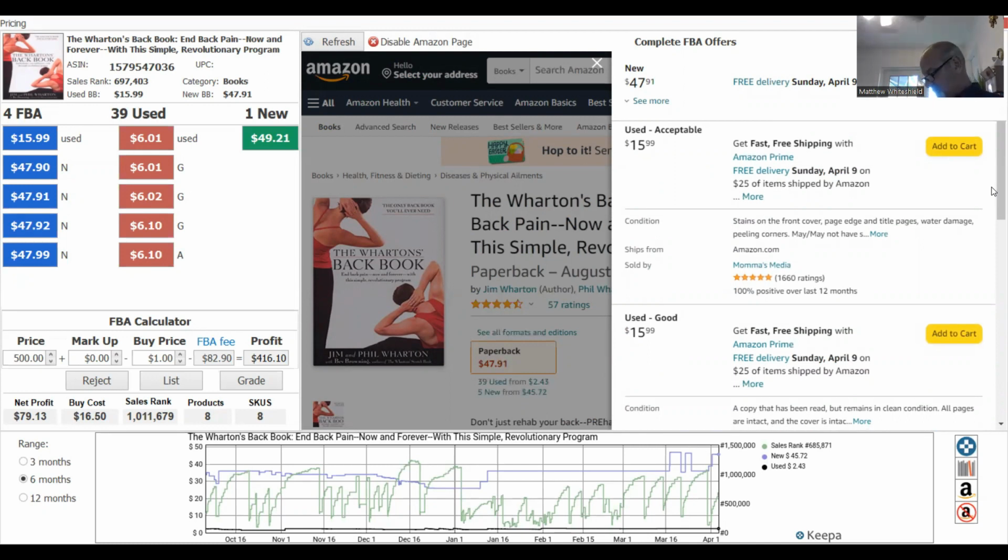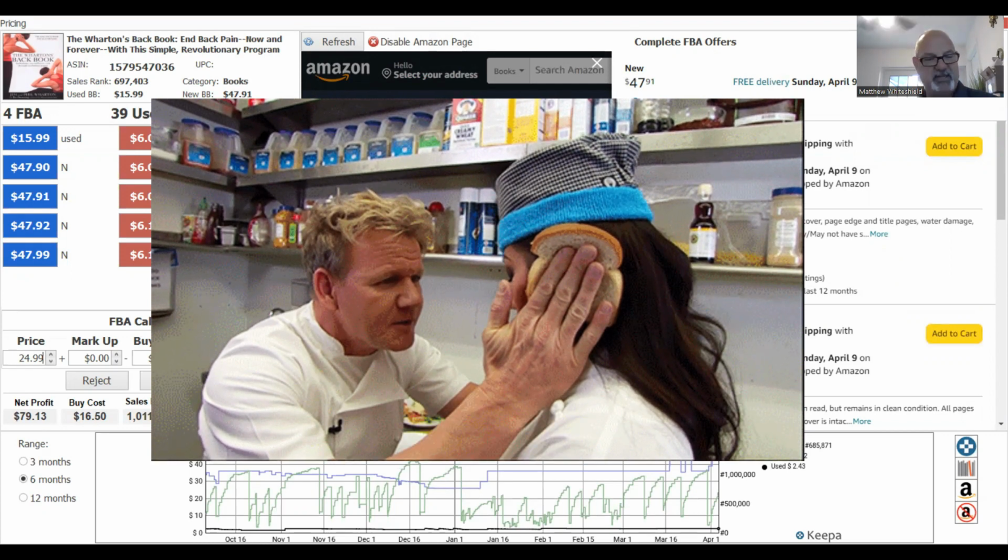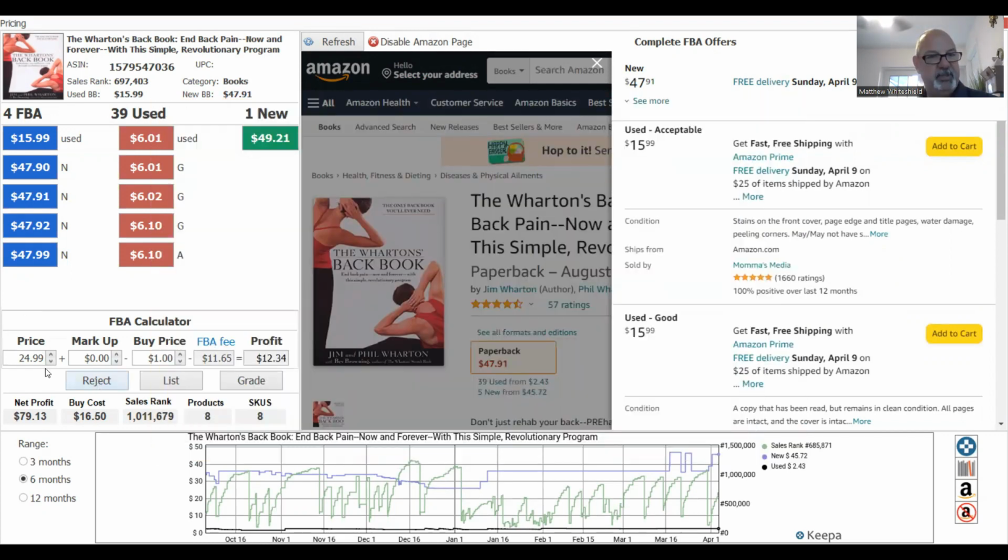It's in very good condition now that I'm really looking at it. So we're at $15.99. Let's go for $24.99. I hate that people lowball everything when it's selling new at 47, 48 bucks. Why would you list it at 15 if it's in very good condition? Doesn't make sense to me. But going at about half price of what it's selling for, I like that.